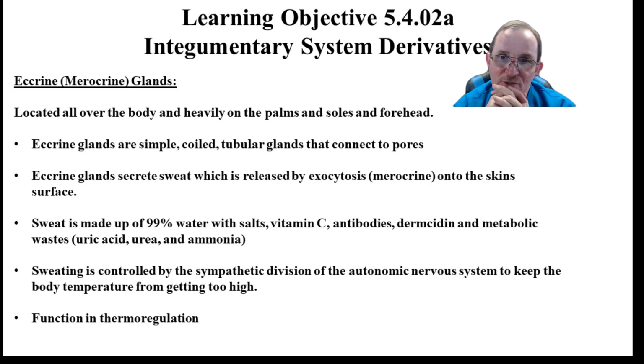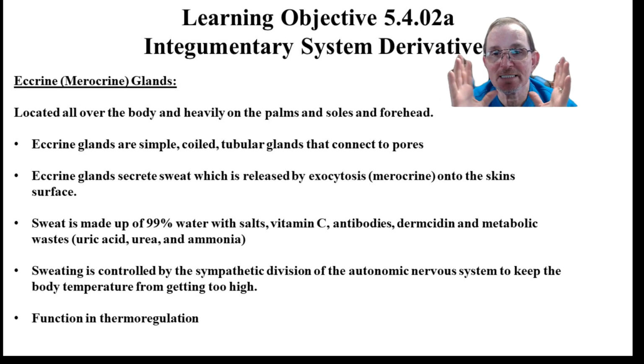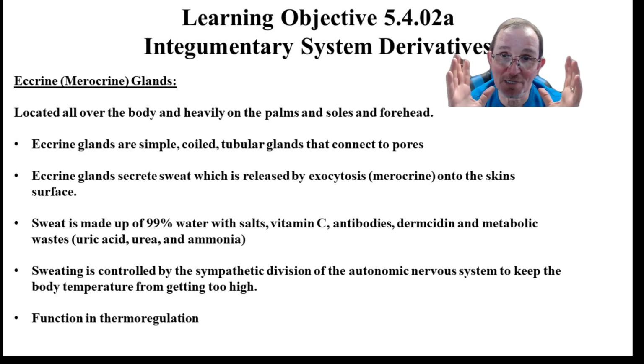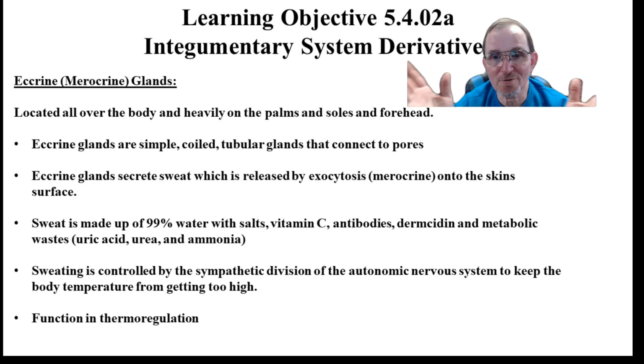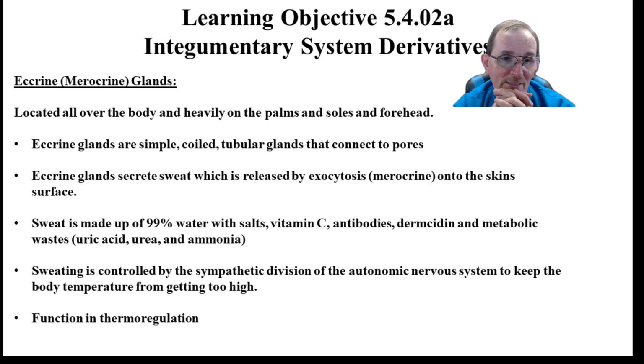The sweat is controlled by our sympathetic nervous system, mainly to keep our temperature in the right region. We sweat when we're too hot and we're in danger of our internal body temperature rising too high, which will cause damage and cause us to have our proteins, and especially the enzyme proteins, denature, and our biochemistry kind of grinds to a halt. So thermoregulation is their main job.